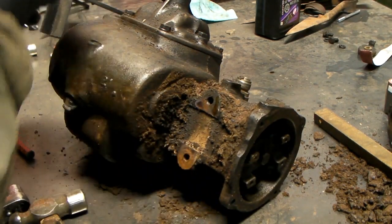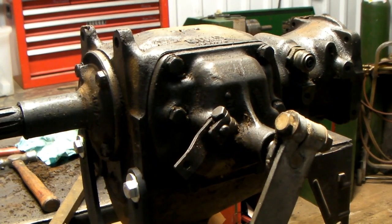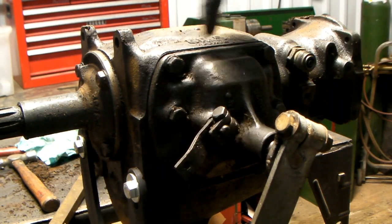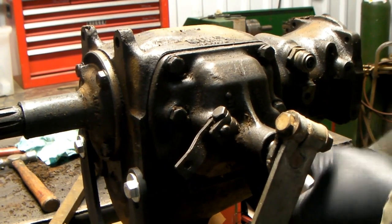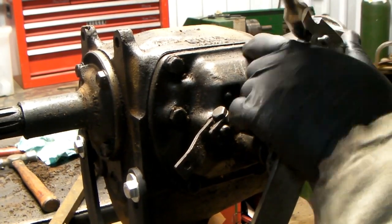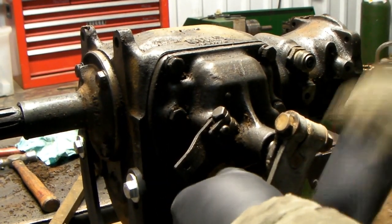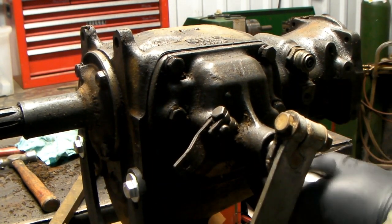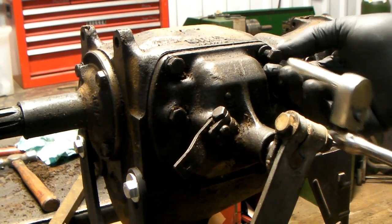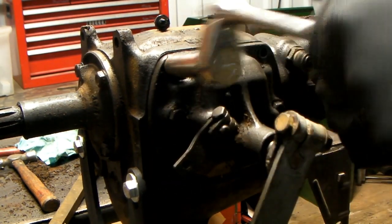I'm going to clean this up and I'll put it back in the vise. This is the shift cover. There are six bolt heads; only the four corner ones actually hold the cover on, so we'll remove those. Now if you have a truck of the same vintage, it should be the same from '37 all the way up — I'm not sure how high. This is a '48 and it's all the same. The only difference between passenger cars and pickups up to three-quarter ton is that this is on top of the transmission; on passenger cars it's on the side. Otherwise the transmission is the same.